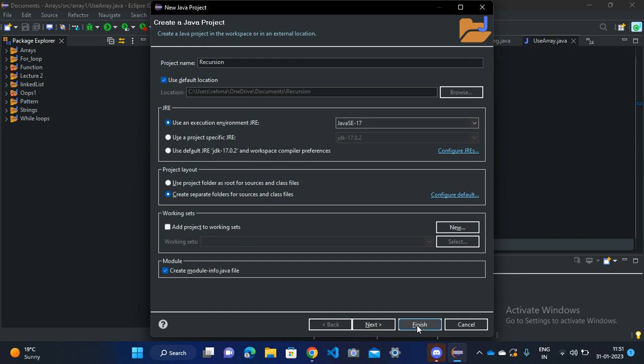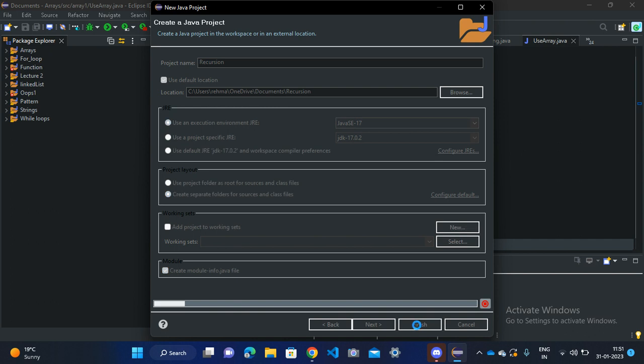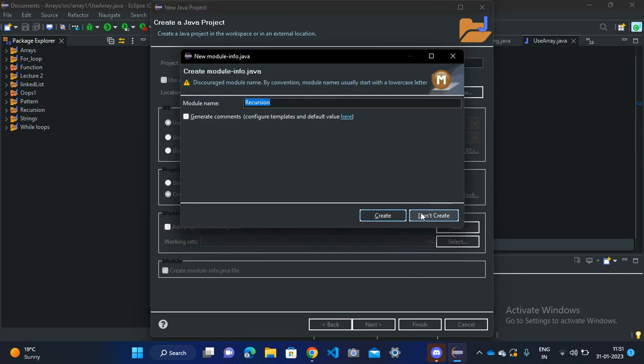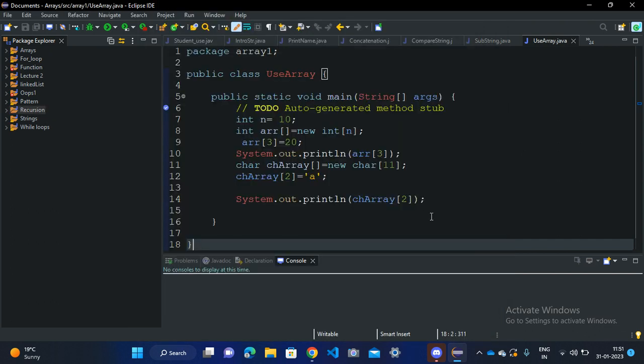After we write the project name, we will go to finish, and here we don't create anything. So here is our new project, recursion.